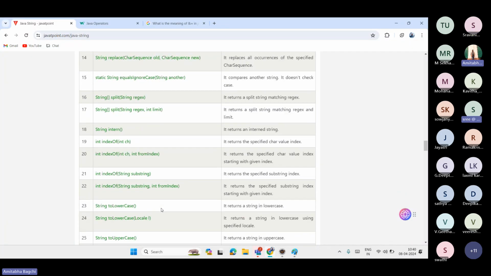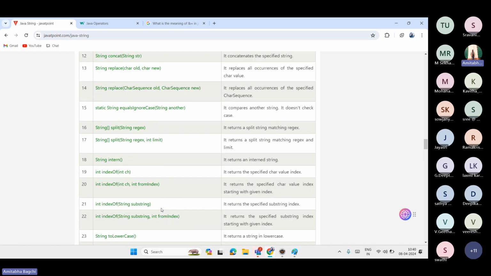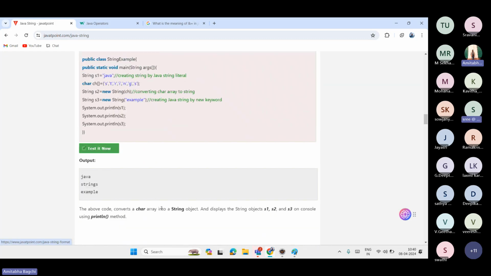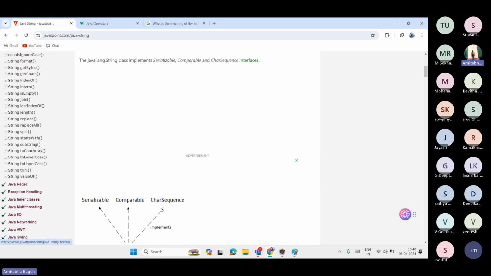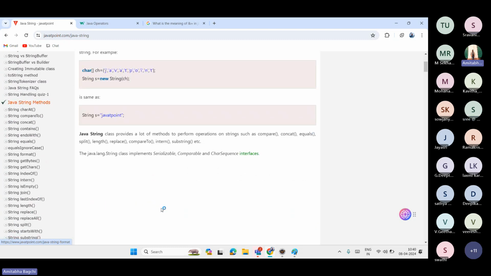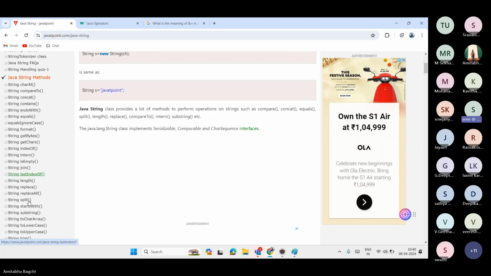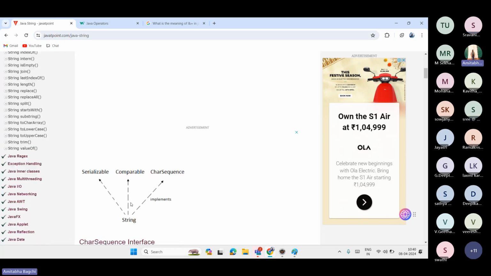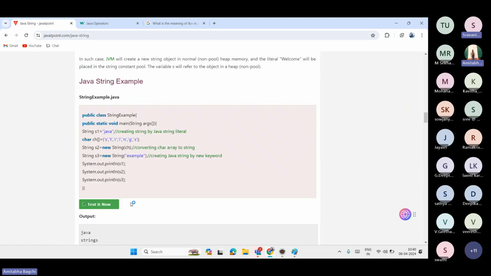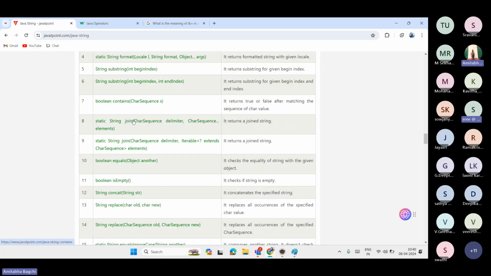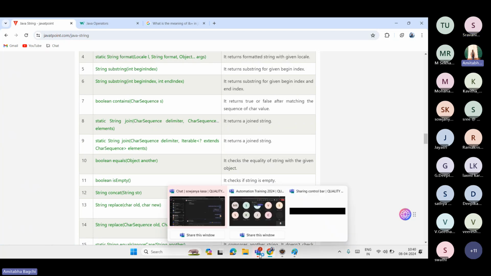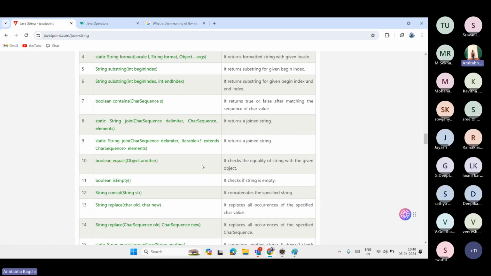I didn't see one or two methods which are needed; I think they have covered it somewhere else. One second. Yeah, string methods. Did I say substring? Was it there? Substring. Okay, it was there. Cool. So whatever numbers I have given, you can practice those as of now. That would be enough.